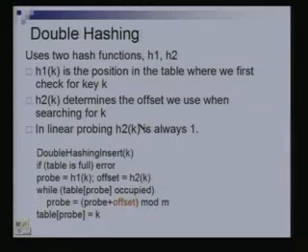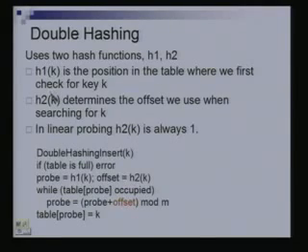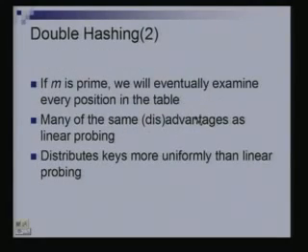Right? So if you look at linear probing, your offset was always 1. You were always just going to the next location. So that corresponds to an offset of 1. If instead of going to the next location I always jumped 2 locations ahead, then the offset would have been 2, and so on. And in this case the offset is determined by the hash function h2. So this offset could be different for different keys. Okay, so we'll soon see an example of how double hashing works.